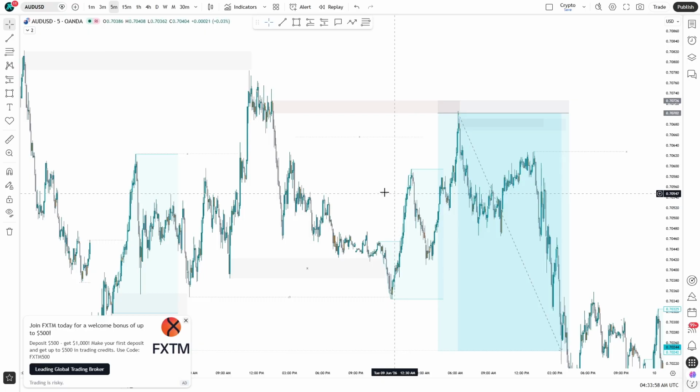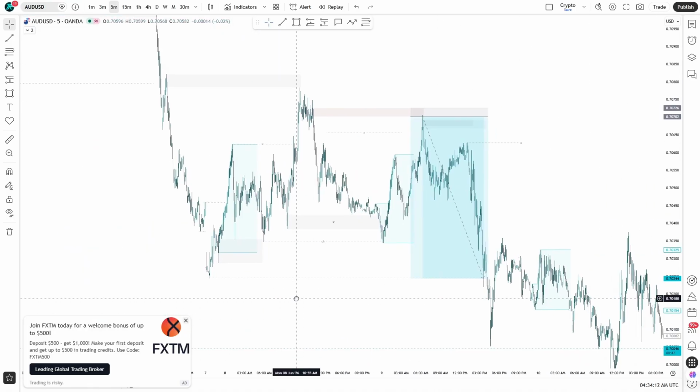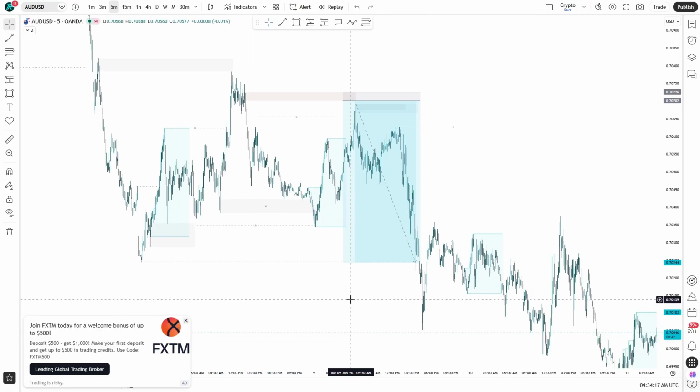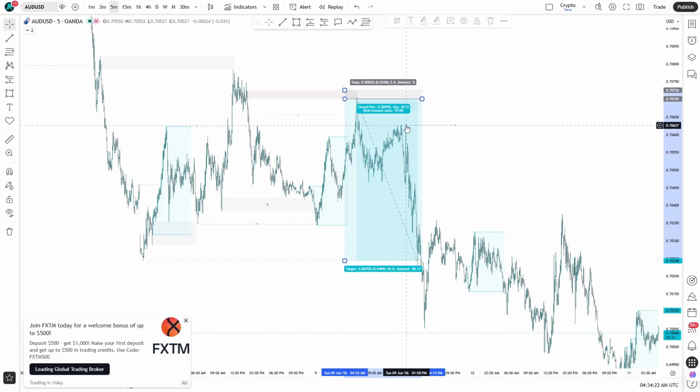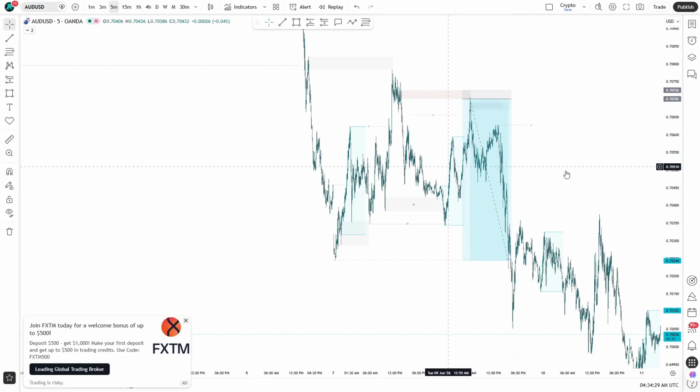The next thing is that market dropped, took out this demand, and we changed character with the wick. The market came back to mitigate this supply zone, this inside bar supply, hit it and moved. Target was this low here, this swing low here. Market came down, took out that liquidity, giving us a trade of 1:19. So that's how we got to this trade.